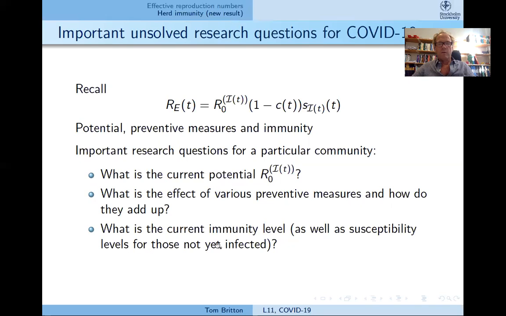And also, what is the current immunity level? Well, that can be estimated from data, for instance, by antibody testing, but I think, well, some people claim that there are T cells that might give some type of immunity, but I think also the susceptibility among those that have not yet been infected is probably lower, because the highly susceptible people have already been infected, so there could be a group of people that have a very hard time to get infected for various reasons. So to sort of quantify that in a good way is an important question as well.